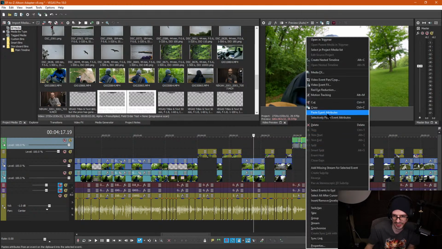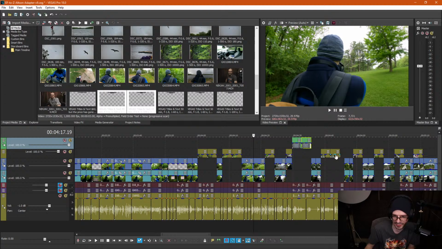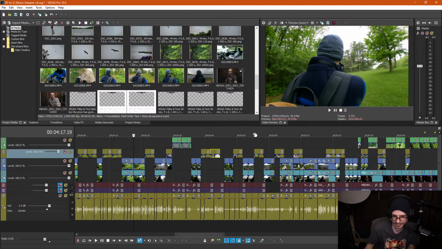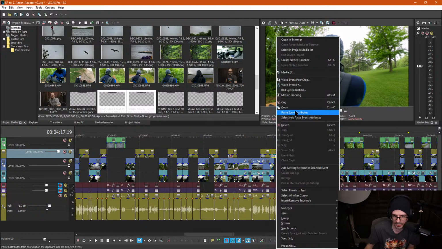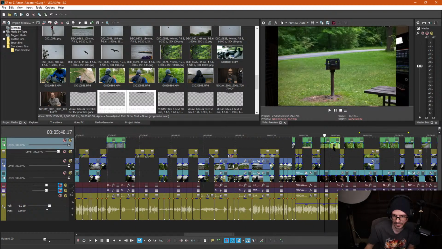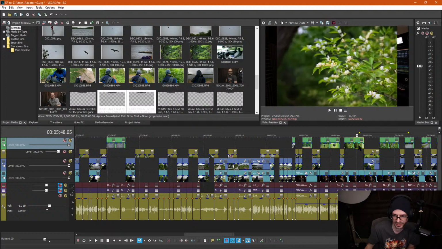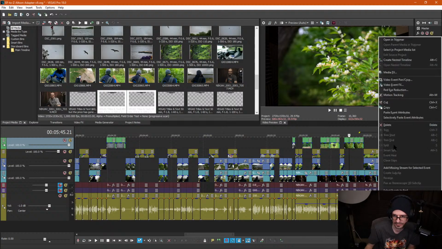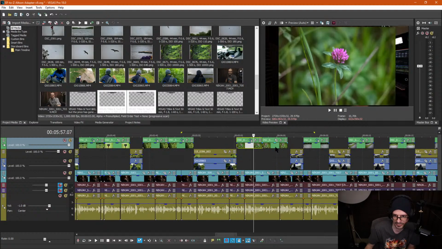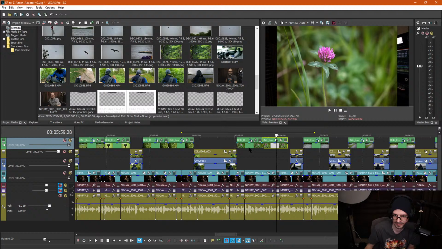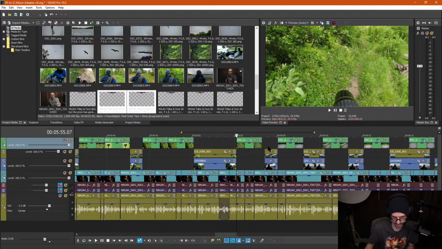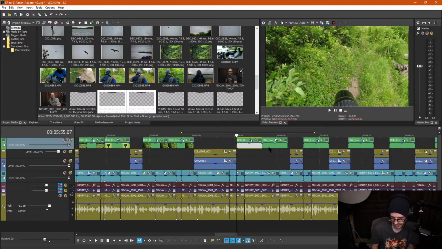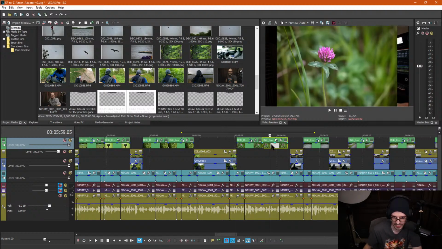I think those are the only... No, we got that. Got this. Oh, we got a gap there too. That's not cool. There's that one. Those are actually different. That is a zoom in. Are these the same photo? No. Let's delete one. Whoops. Control Z. Okay. Turn off auto ripple, of course. Delete that.